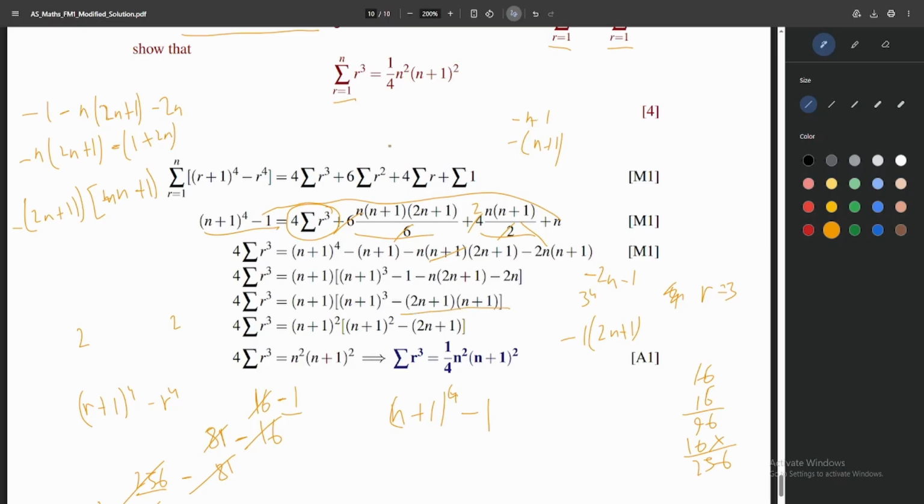Again we take another n plus 1 common, so we get this (n plus 1) squared. And lastly we have this. We cannot do anything further, I'm assuming, so let us open the bracket. Opening the bracket, this becomes n square plus 2n plus 1 minus 2n minus 1. The 1 cuts off, the 2n cuts off. So this part is simply n square. So n square times (n plus 1) square, and then we take the 4 to the right. So that's how we get the result.